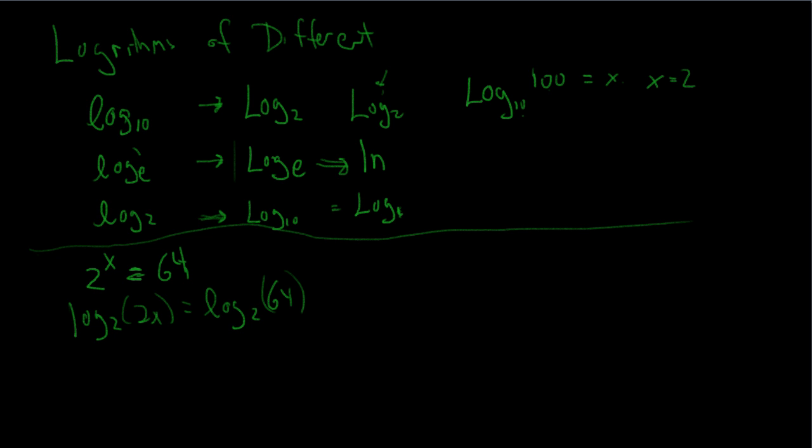What you can do to one side of the equation, you can do to the other. Knowing that exponentiation and logarithms are inverse functions, we have x equals log 2 of 64. Again, you probably can play around with and know the exact answer, but you don't have this on your calculator.